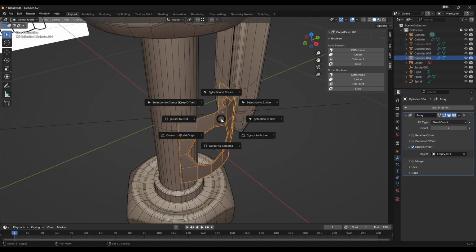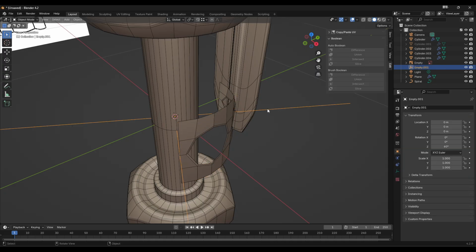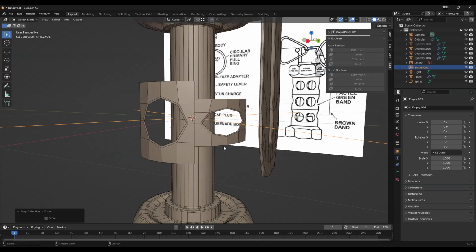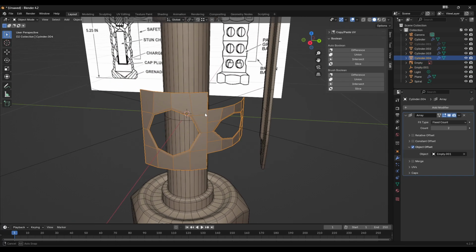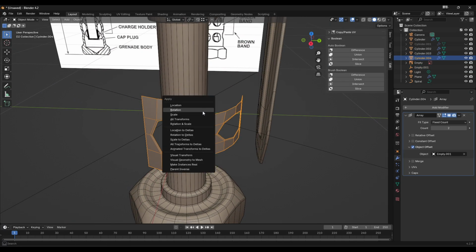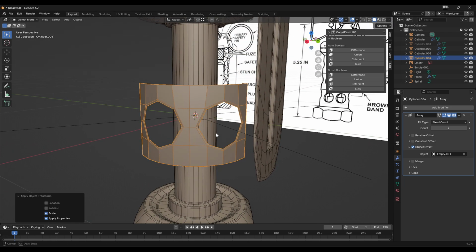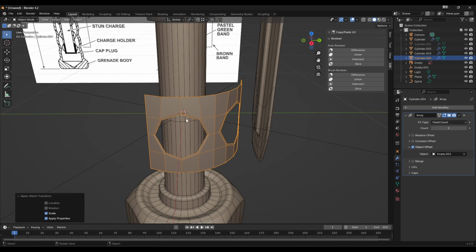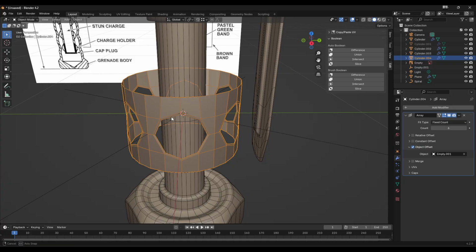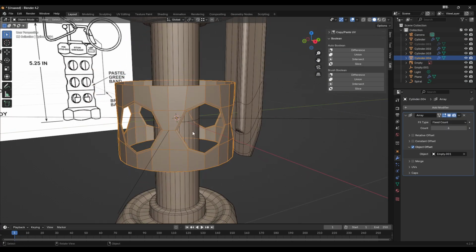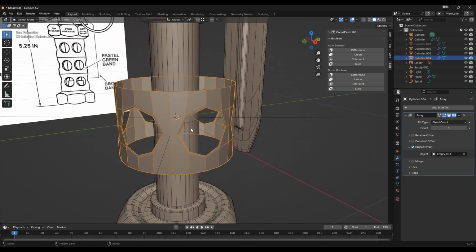So let's Shift S, cursor selected, select this, Shift S, selection to cursor, Control A, scale. Let's see if having this format is a lot nicer. I think it will be.